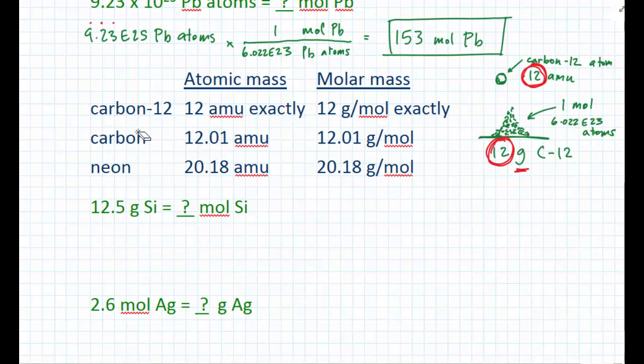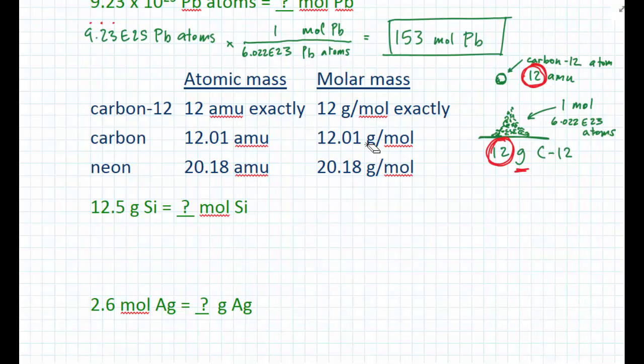Let's compare with just natural carbon, 12.01 AMU. Why is this value a little bit larger than that one? What does natural carbon have to it that carbon-12 doesn't? Isotopes. Has 3 isotopes. Carbon-12, carbon-13, and carbon-14. So this is that natural mixture of the 3 isotopes. That's why on average it's just a little bit over 12. It's 12.01. Okay? So a mole of carbon, because it'll contain some of those heavier isotopes, will be a little bit more than 12 grams. It'll be 12.01 grams. Okay?